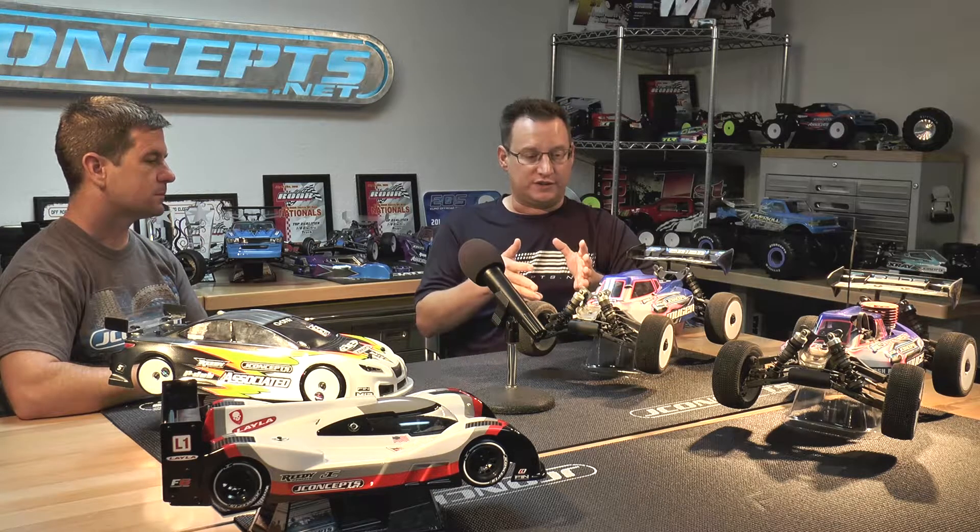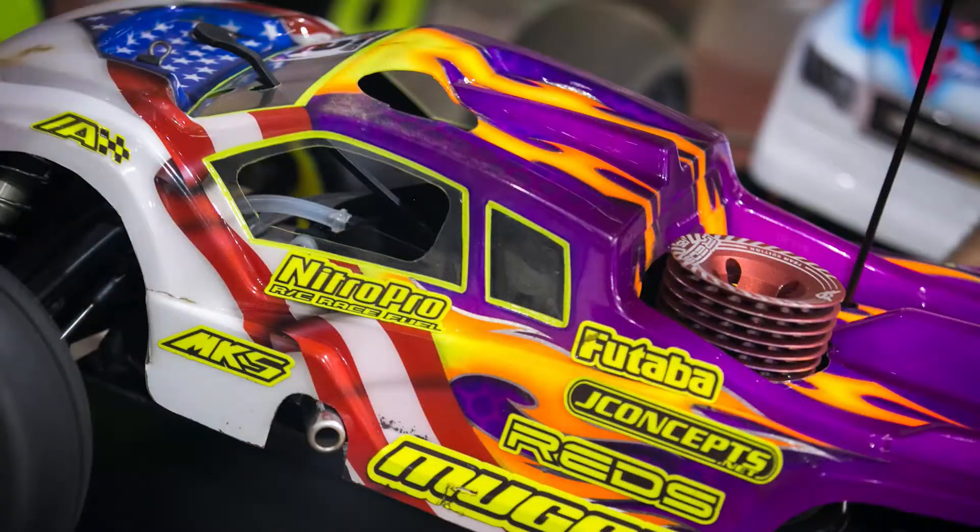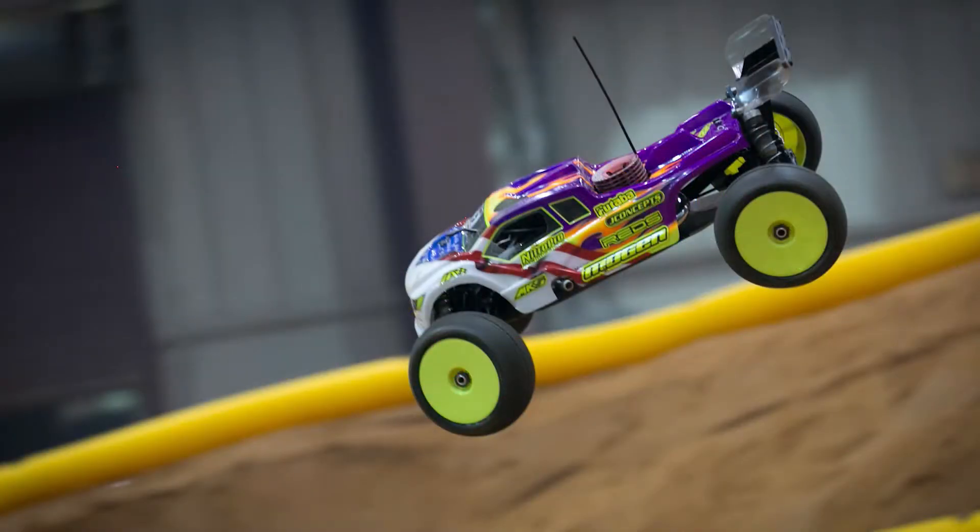Finishing off the Southern Nationals — that was a great win for us in both classes. Cole Ogden also ran really well in the truggy class. He's been running hard this year against Lutz and Bornhorst, his main east coast competition, and he almost had the truggy win. But Joe and Cole were kind of battling each other and forgot about Lutz a little bit — he snuck through for the win. Cole got second and was pretty happy with his driving.